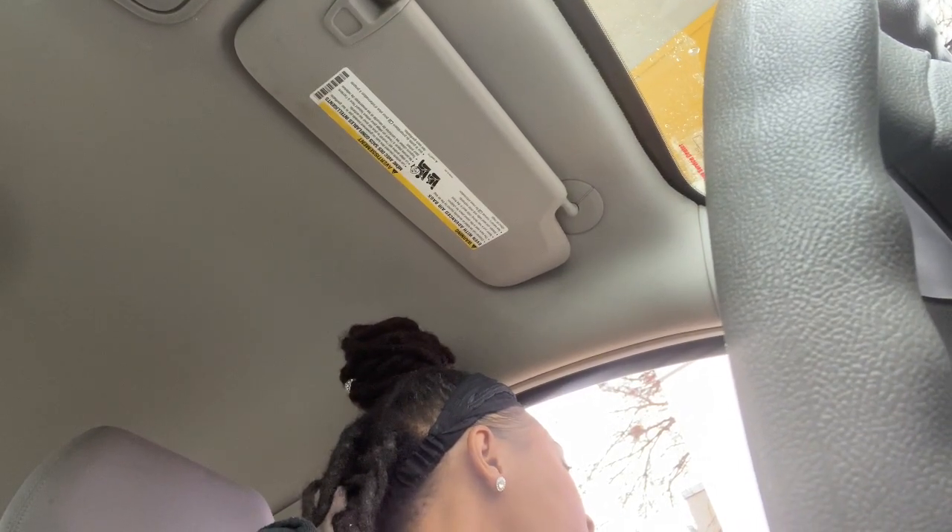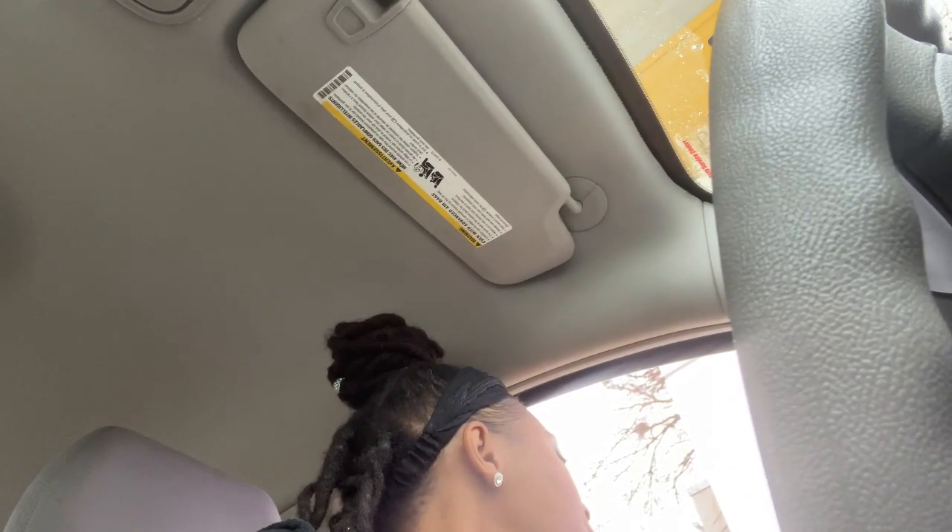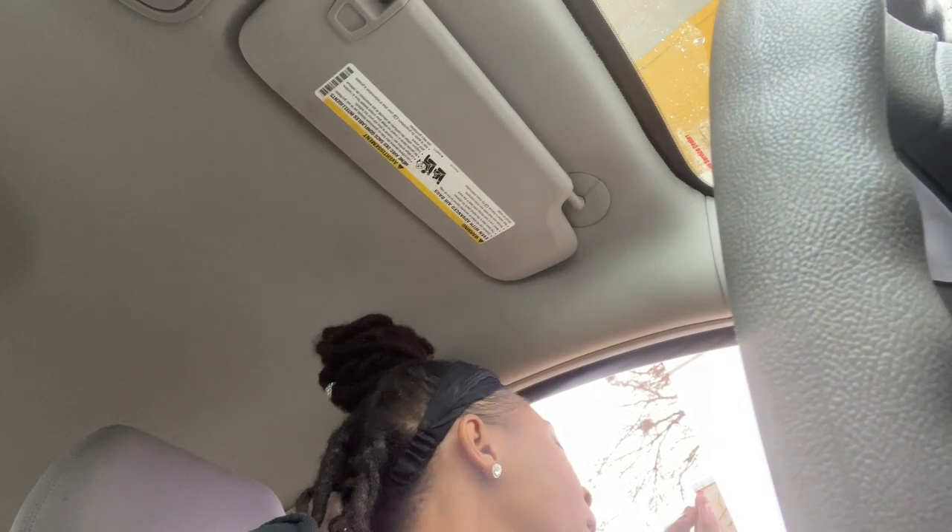I'm pulling into the drive-through to order. There will be a line - hopefully I'm not sitting here too long. I'm like the third car. May I please have a sausage egg McMuffin? Just the sandwich - no meal. And may I also have a small orange juice? That speaker usually doesn't work, I was shocked! I guess that made it a little faster - they must know they have a line out here today.